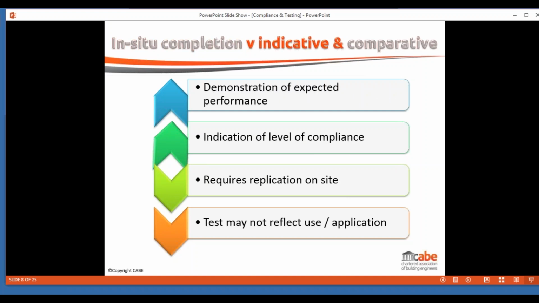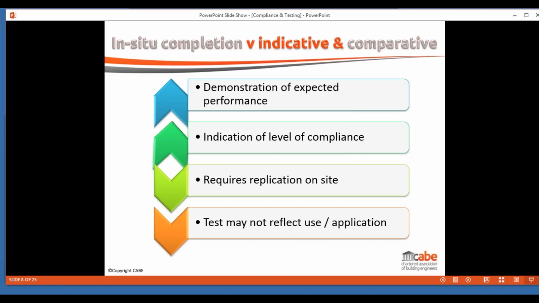If we then look at the sort of indicative type of test, so testing something now out of the building structure in laboratory conditions, it can give us an indication of the expected performance and therefore a level of compliance. But the difficulty is replicating the test or the modeled conditions actually in situ on site. And quite often that sort of test regime, where it's done under laboratory conditions, the actual practicalities of installing that same construction on site and making sure that we've got the same materials installed in the same way is not always totally clear and totally possible.